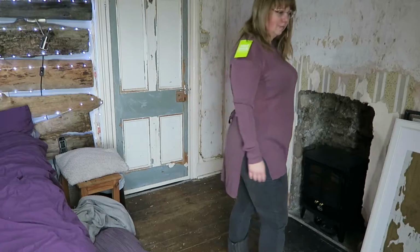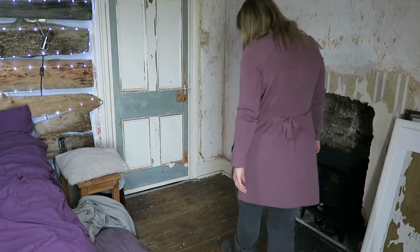So that's that one. Now this one, because I'm always on the lookout for long tops in the winter to wear with things like jeggings and winter trousers when I can find some. I bought this top because, again, I love this heathery purpley pinky colour. Great to wear with trousers. Covers my bum when, in a pair of jeggings, I'm certainly not comfortable enough to be wearing a short top. They have to cover my bum. So this is great because it's even longer at the back than it is at the front.